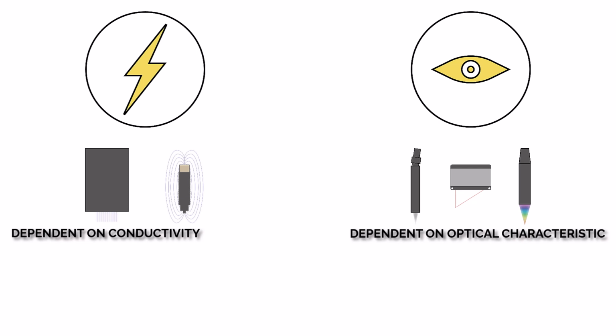Next up is the target size and the measuring spot diameter. The electromagnetic sensors typically have a spot size of at least a few millimeters, while the optical sensors can have spot sizes in the micron range. So if you don't want your measurement to be influenced by the microscopic surface structure of your target, then you'd go with an electromagnetic sensor. But if you want to measure microscopic details, then you need an optical sensor.